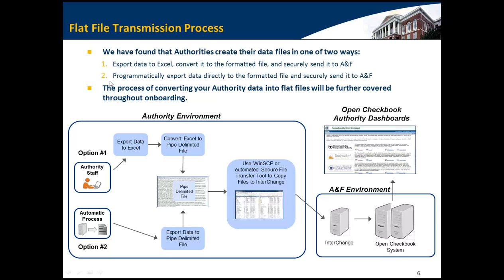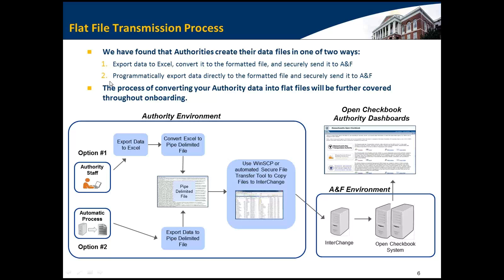And that's how you would create the pipe delimited file in the first option. With the second option, for more advanced systems, some authorities have set up automated processes that automatically export the data, either directly into a pipe delimited format or some other type of format that they then automatically convert. But in either case, that file will then convert into a pipe delimited file, as we had shown in the previous slide.